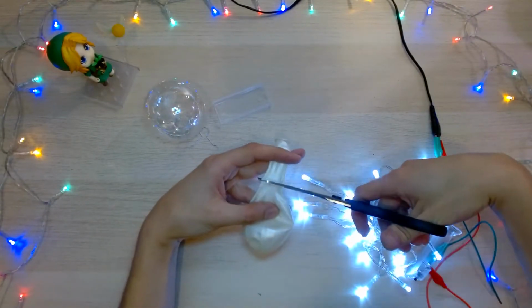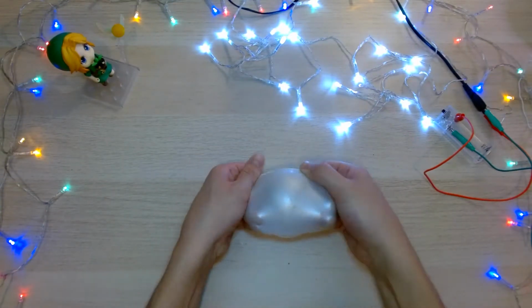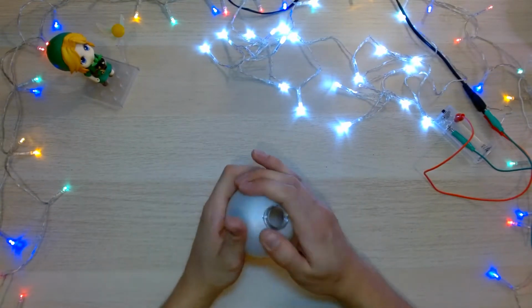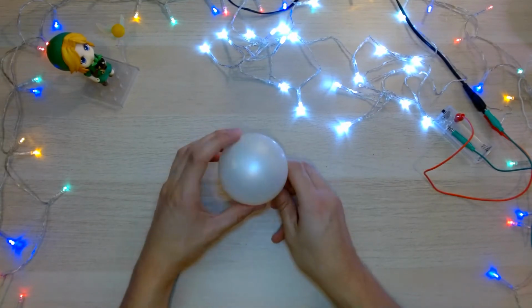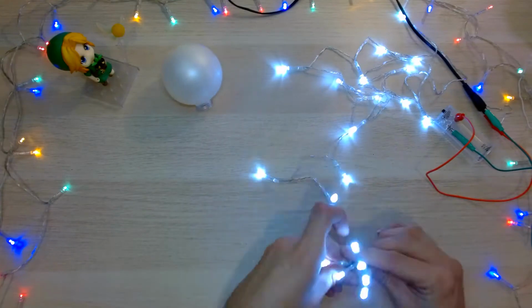Obviously the clear bulb isn't going to give us the translucent glowing body effect that we need. Instead of painting one, leaving us battling brush marks, I decided to use a white balloon. First, cut off the mouth of the balloon, then stretch the balloon over the body of the ornament, making sure not to tear the balloon.